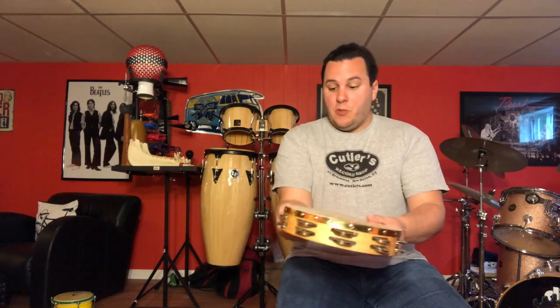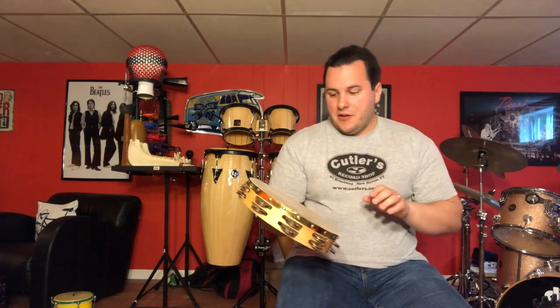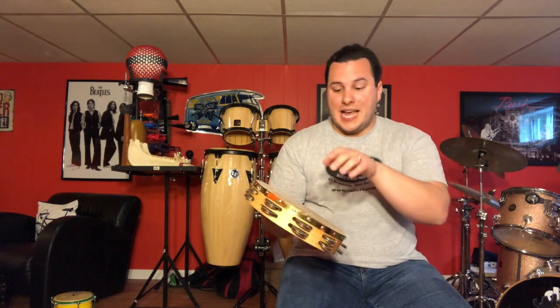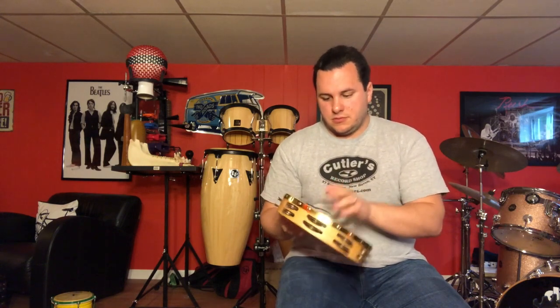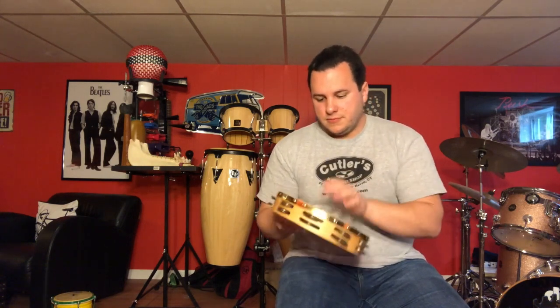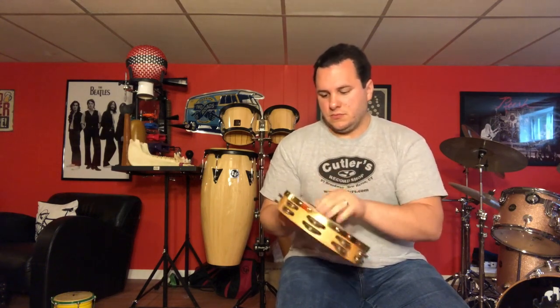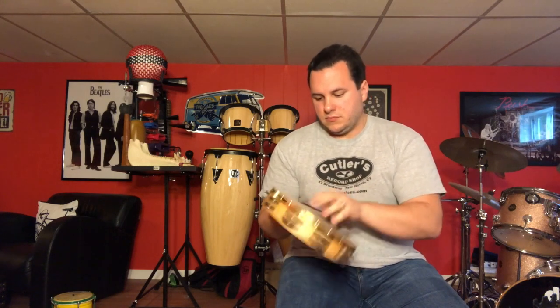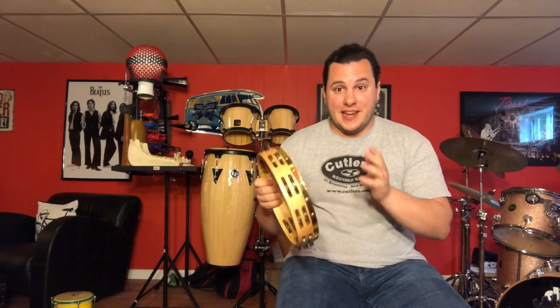So you hold it in one hand on the side of the frame, and then with your fingers, just tap on the drum head. And there are all different kinds of taps you can use. You can tap different parts of the head. You can use your fingertips, the fleshy part of your hand, to get different sounds. Also, with a flick of your wrist, you can shake it to get that nice jingle sound.